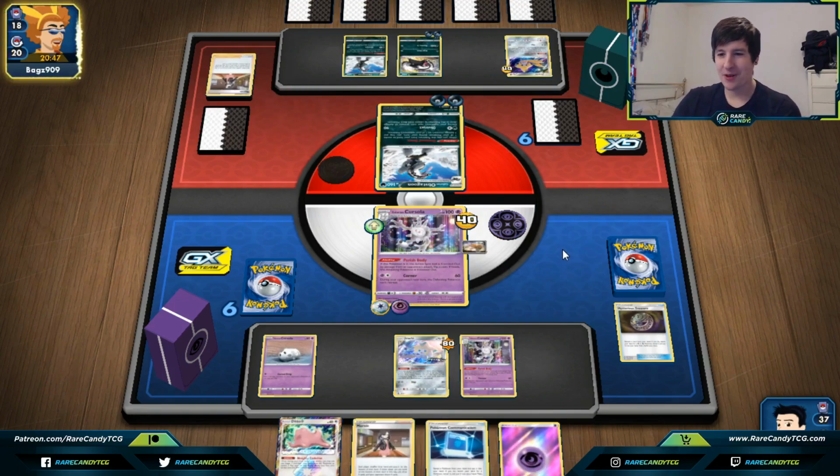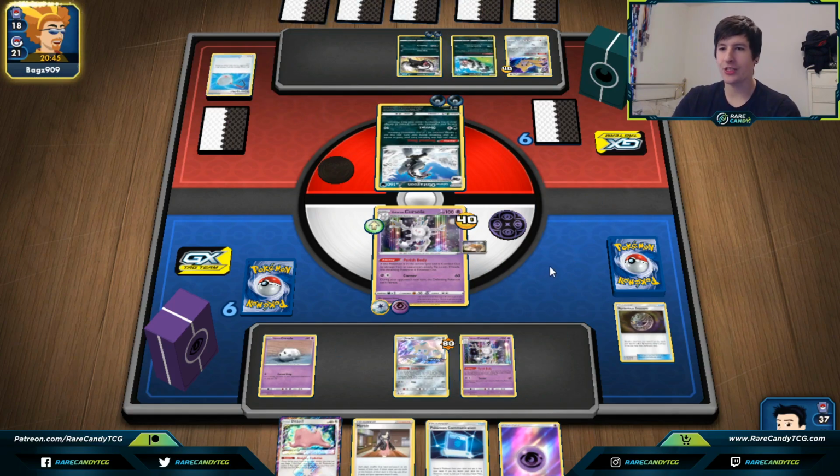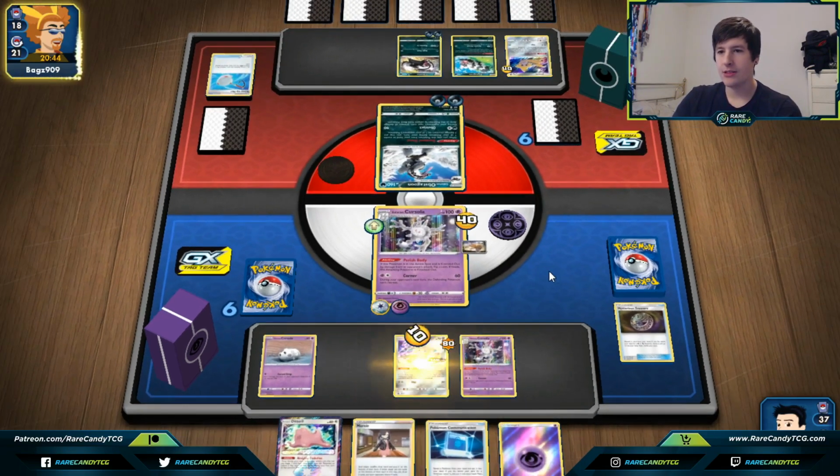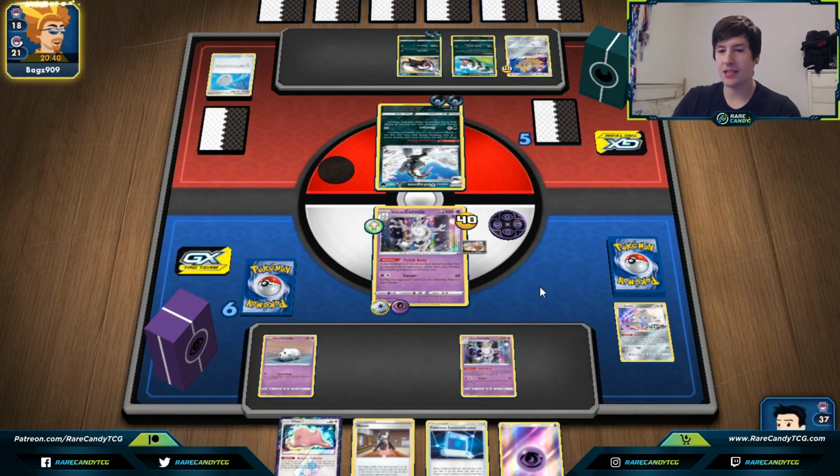Okay, so yeah, we can definitely make this hand work. Here's a Scoop Up Net, so they're probably going to ping our Jirachi, take a knockout that way. So seems good. Now, hopefully if they knock us out, hopefully we can grab a prize in the process. That would be really, really nice for us.